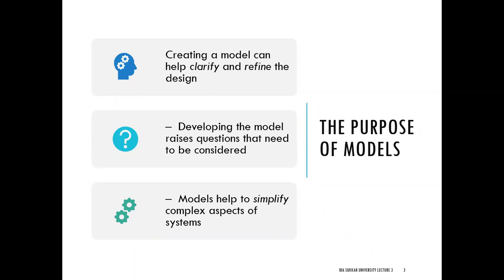Whenever you develop models, it gives people the freedom to understand what it actually represents. So the question automatically arises: is this right, is this wrong? Whenever we model something and make a diagram, it becomes clear what is wrong and what is right. A model helps to simplify complex aspects of the system, of course, no doubt about it.